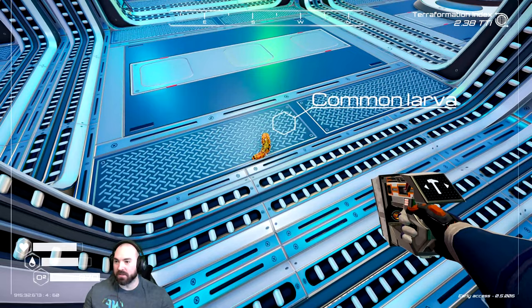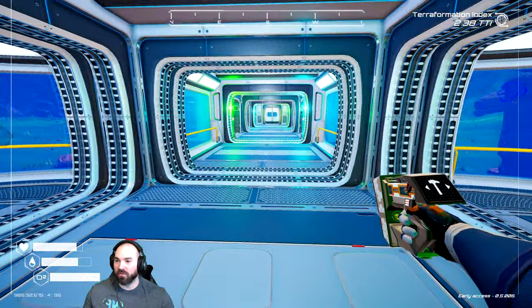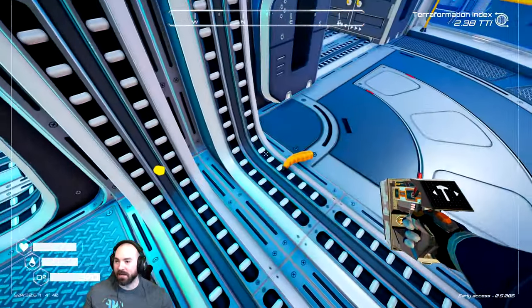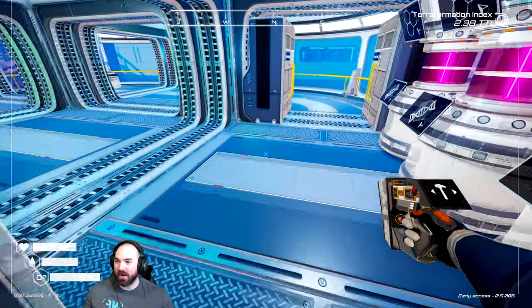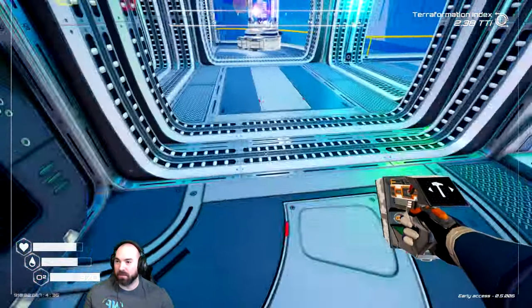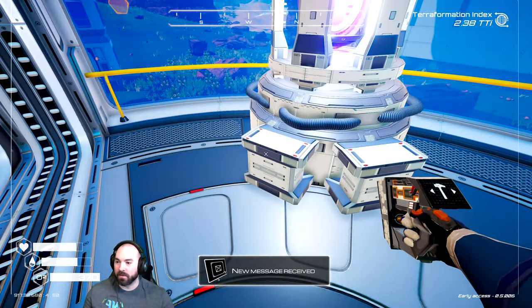There's a bug in my base! How did you get in here? This place is perfectly sealed and airlocked. I've been contaminated! This is how we get ants, apparently. And by ants, I mean bug slugs. Oh, I got a message.